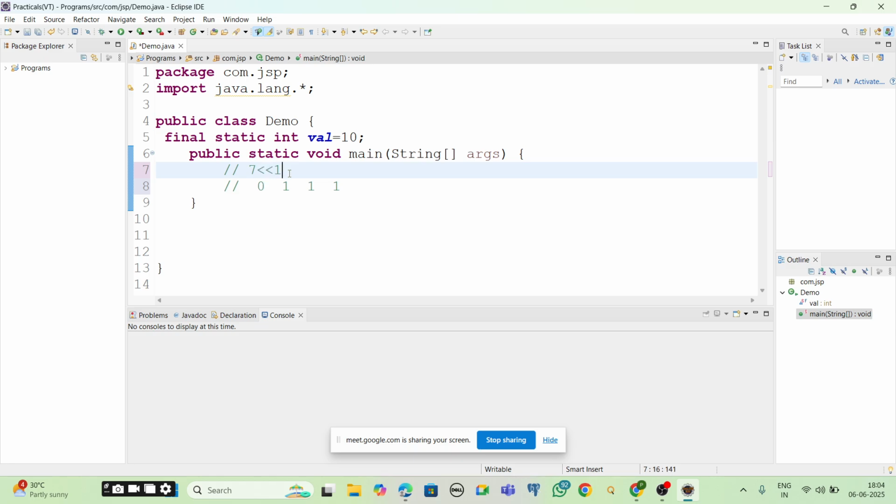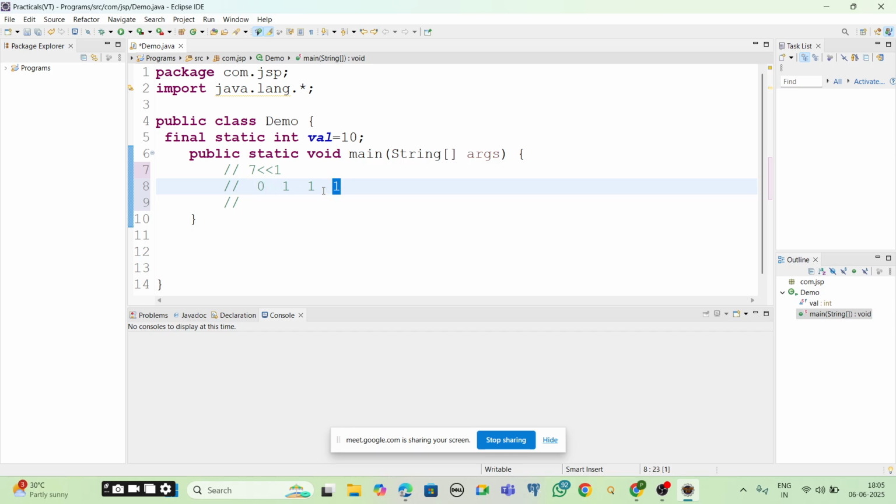Whatever bit is present here will go to the next place, and this bit will go to the next place, and so on. This is how we perform the left shift operation.